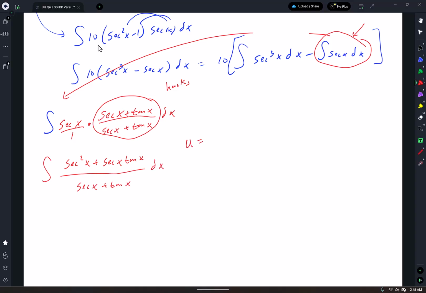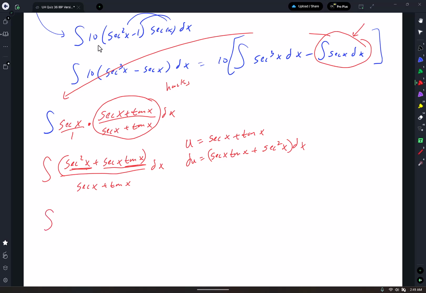And then you make a u substitution here, and we're going to say u equals secant x plus tan x. I know, this is almost like magic, right? This is kind of like when you pick up more experience or you see different methods. So yeah, this is overkill, guys, I'll agree. The derivative of secant x is secant x tan x, and the derivative of tan is secant squared x. And that's actually exactly what we have, secant squared x and secant x tan x, and there it is with the dx there.